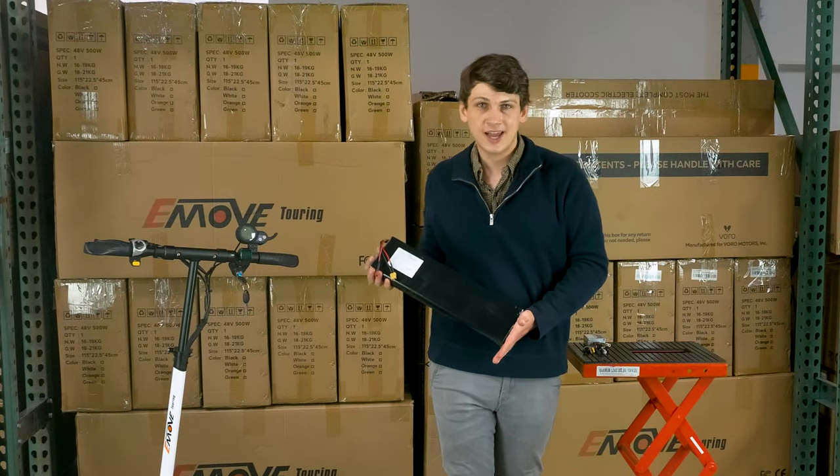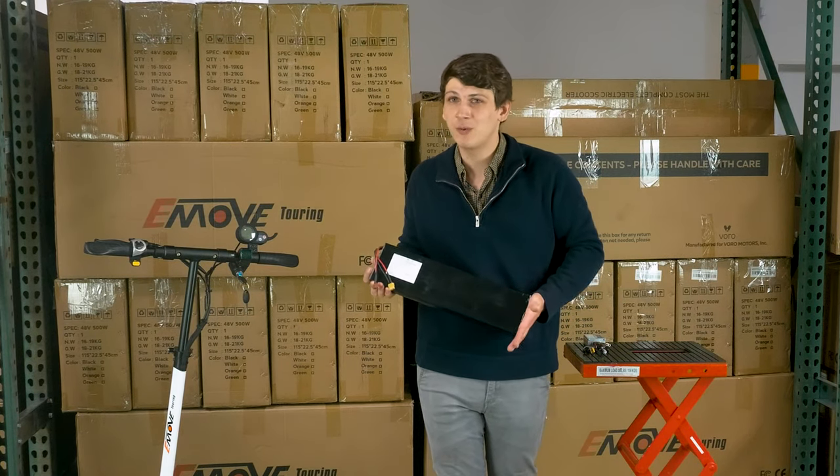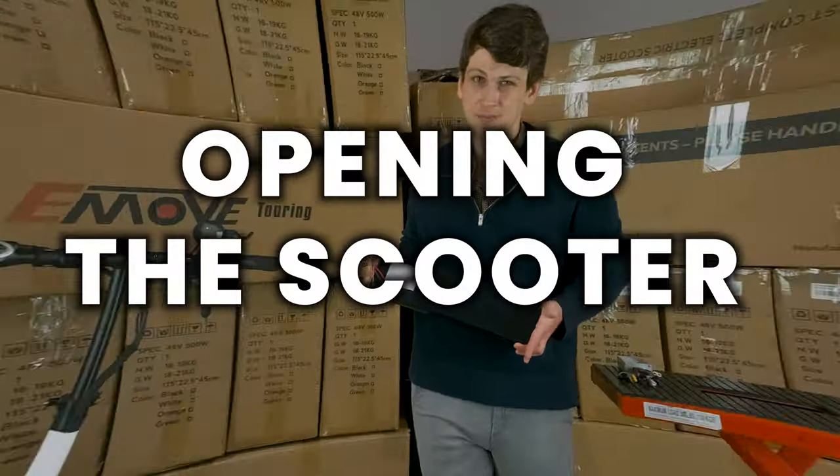So now we're going to be talking about removing the battery and replacing it with a new one. This is a task that not many of you are ever going to have to encounter. However, for the few of you that will need to do this, this is for you.